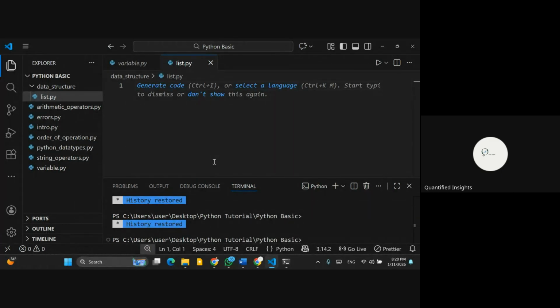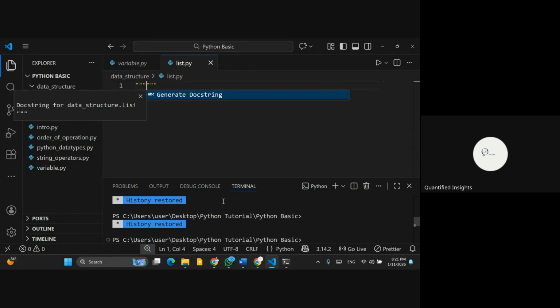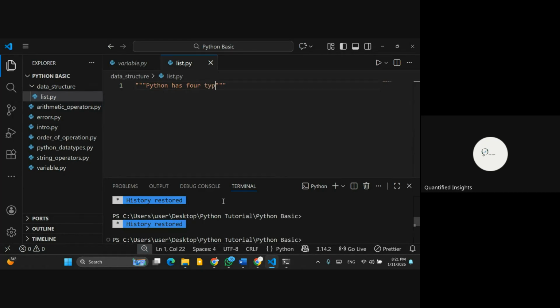So you will need to store a collection of data as a single value. Python has 4 types of arrays, or data structures, that are used for storing collections of data.